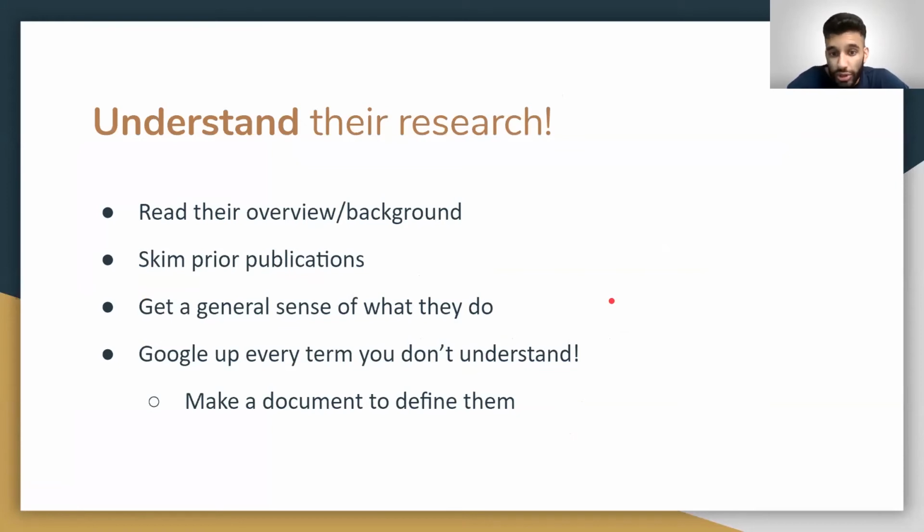But what you should do is not only Google them up, you should create a small document, like a small spreadsheet. So open up Google Docs, open up Microsoft Word, or even write it down in a notebook and say, well, myocardial infarction means heart attack. Myocytes means early version of heart cell, and define them in easy to understand words. And Google makes them into easily understood words if you type in, you know, myocardiocyte definition. So that's all well and done.